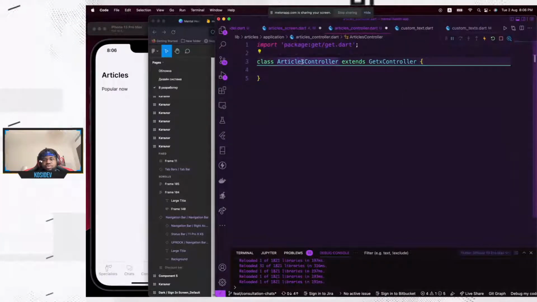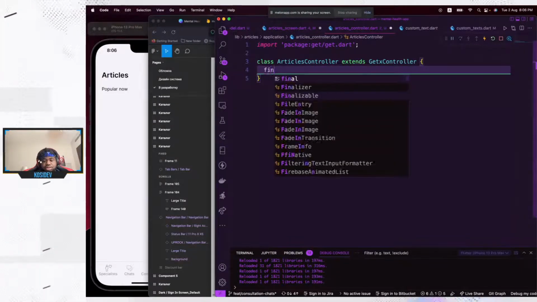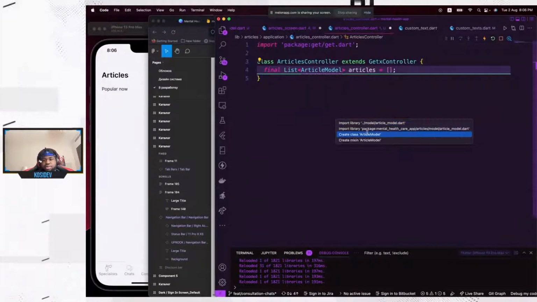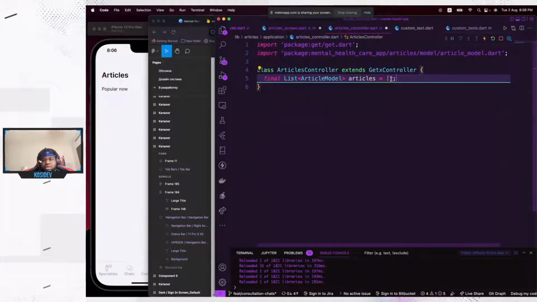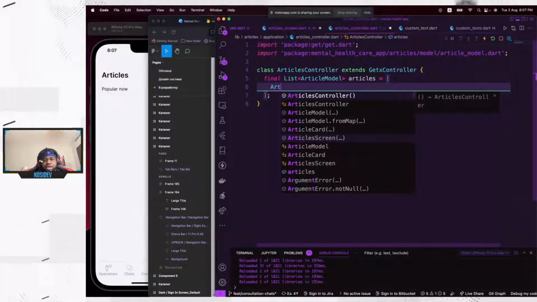We need to do one or two things here. So we create a final list. Yeah, so let's say final list of type ArticleModel. Go ahead and import that. And in there, we just create a list that has ArticleModel.